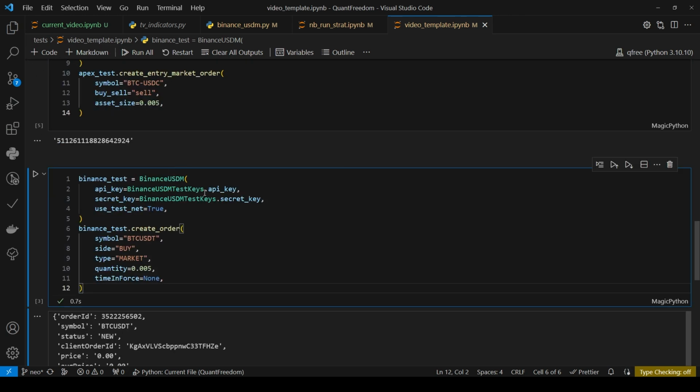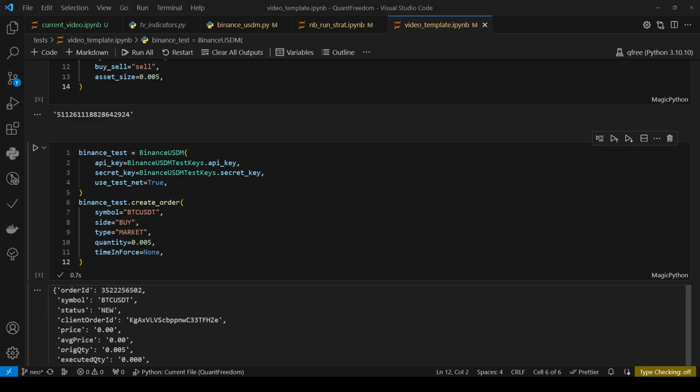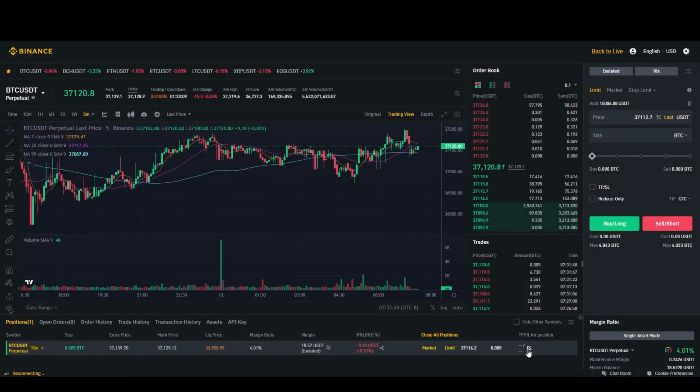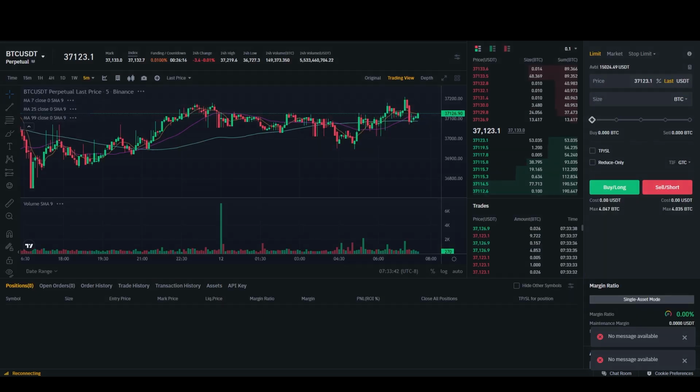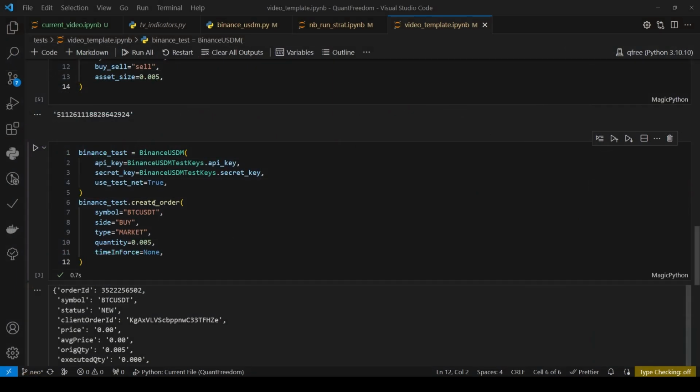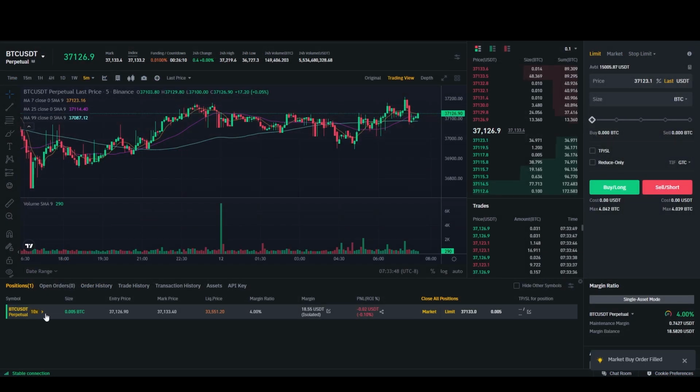I've already shown you guys this works on the Binance thing here, so let's exit out of this and see if it'll actually work. Here, what we're doing is creating an instance of Binance. We're going to create the market order and just get me in. Boom. Now you can see, we're set up to go live.